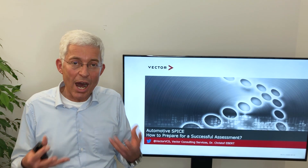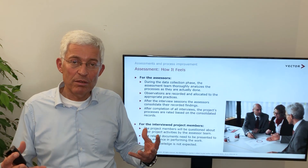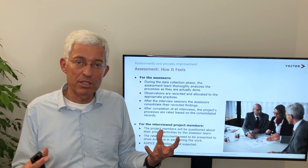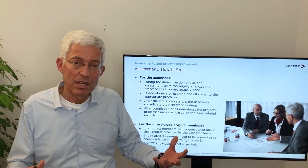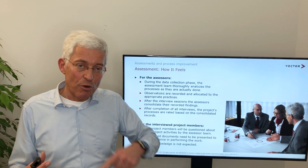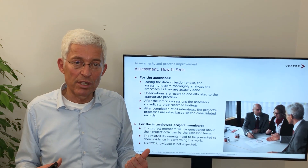Assessment has advantages for both parties — the supplier and the customer. The supplier will get visibility about their processes. Different suppliers can make a risk assessment while the customer itself can also identify where improvement is needed. As the supplier, you will see how well you are doing with your own processes versus the external yardstick.